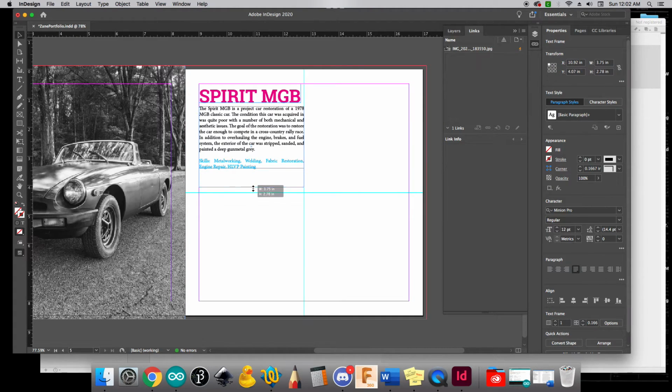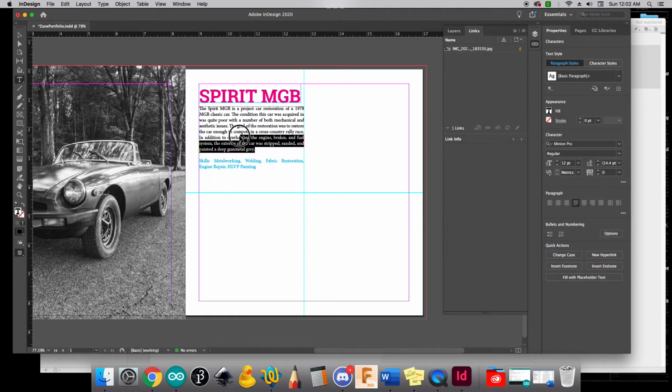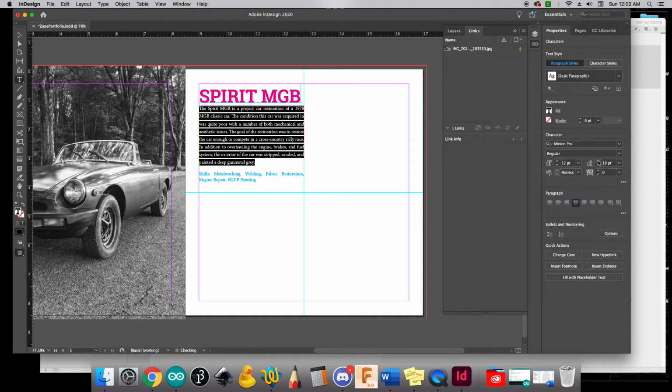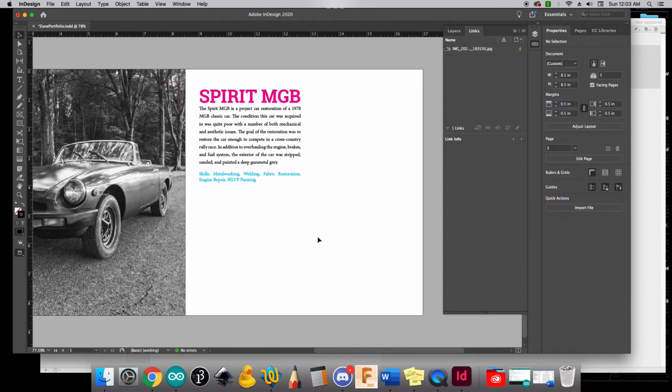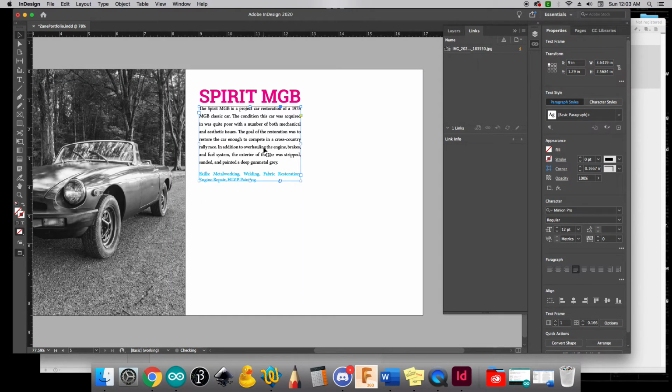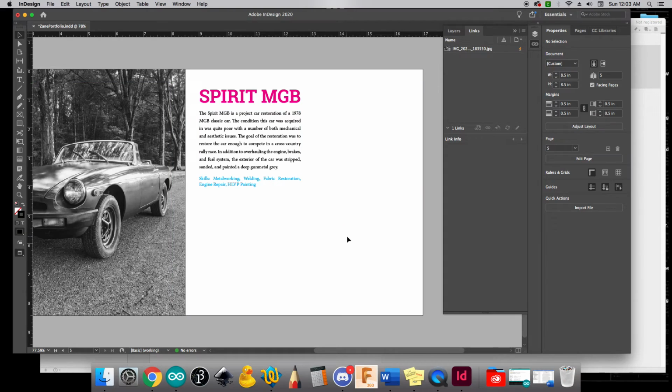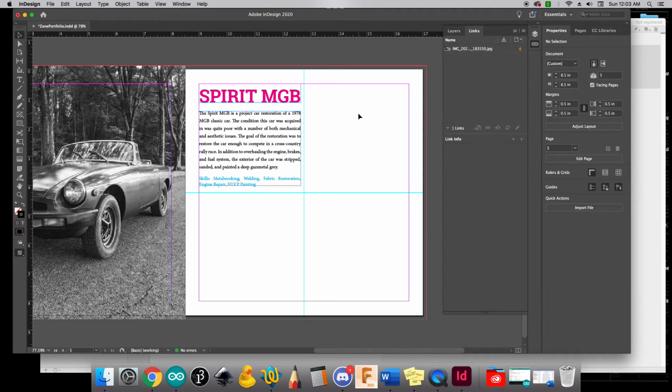Now I do have a little bit of space here, and you do want to be conscientious of font size and stuff like that. 12 is pretty good. You don't want to go much bigger than that. But one thing I'm going to do is increase the character spacing here, just to space things out just a bit. And I think I'm going to tighten up this text here just a bit. Okay, so that's looking pretty good. Maybe give myself a little bit more space here. Let that title breathe a little bit. So that's looking pretty okay.